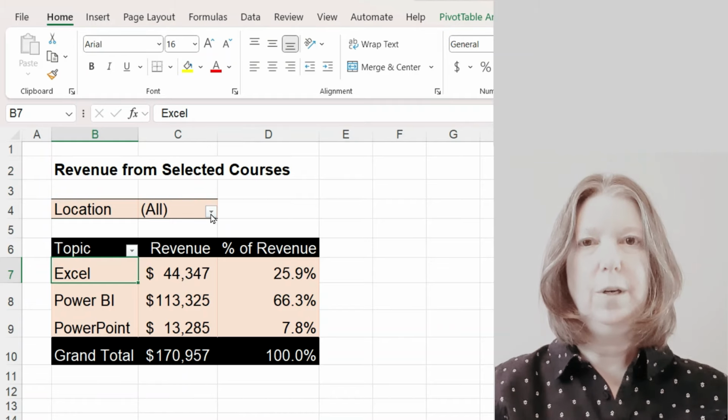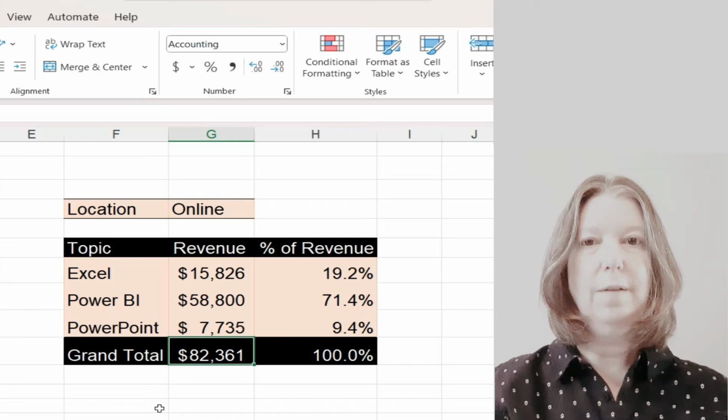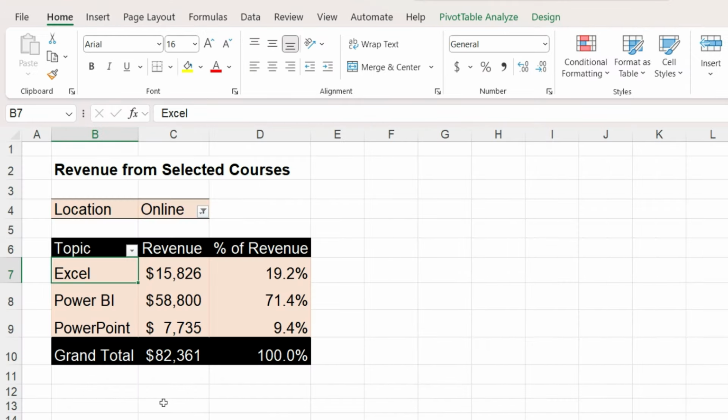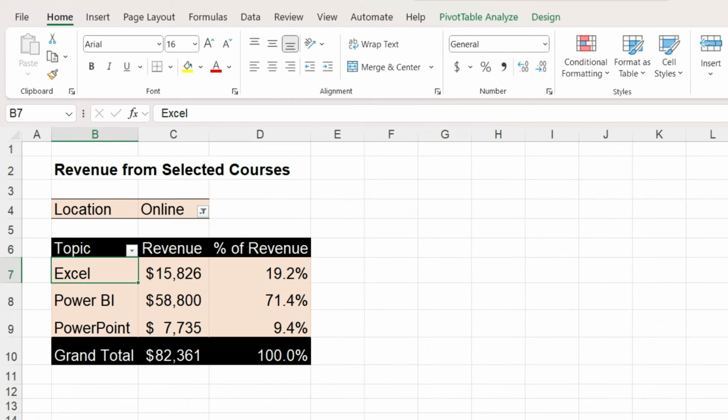Everyone, this video will show you how to convert a pivot table to a regular spreadsheet, either with all of the formatting or without. This is useful when you want to send someone a report that is not connected to the underlying data source, or if you just want to use the data yourself without it being in a pivot table. There are two different ways you can do this.